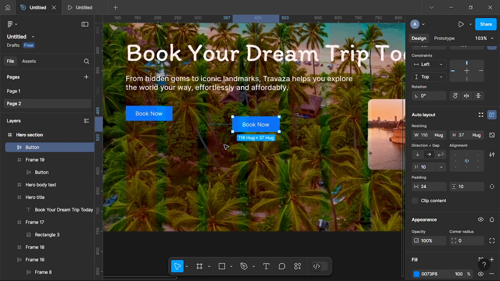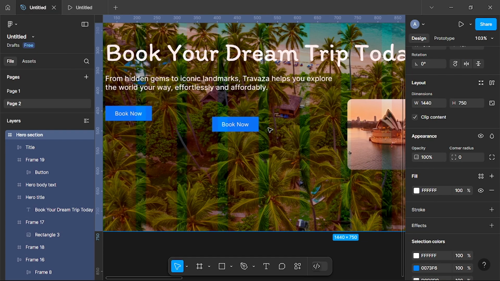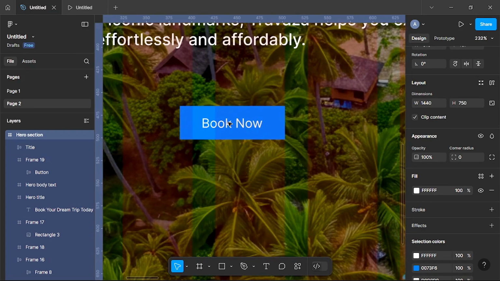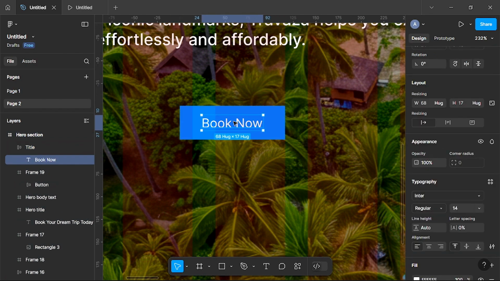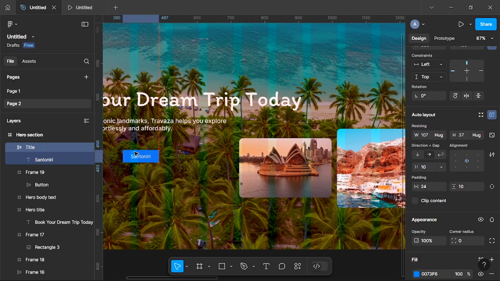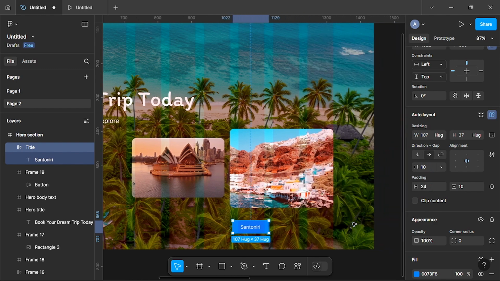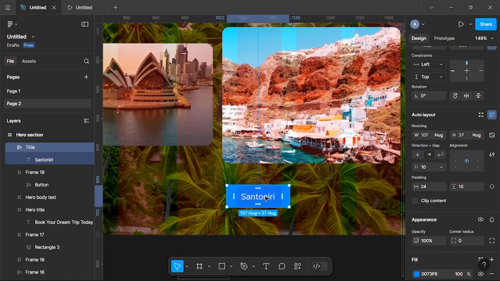So the next thing I will do is, the name is already a button. I'll come to the left hand side for this same frame. I'll just say title. Just title is okay. Then I'll come here, zoom in, then I would write the name, I'll say Santorini. I don't know the name of the other place actually, but for the Santorini, then on this frame, it's already a frame, not a button anymore because it's a title.